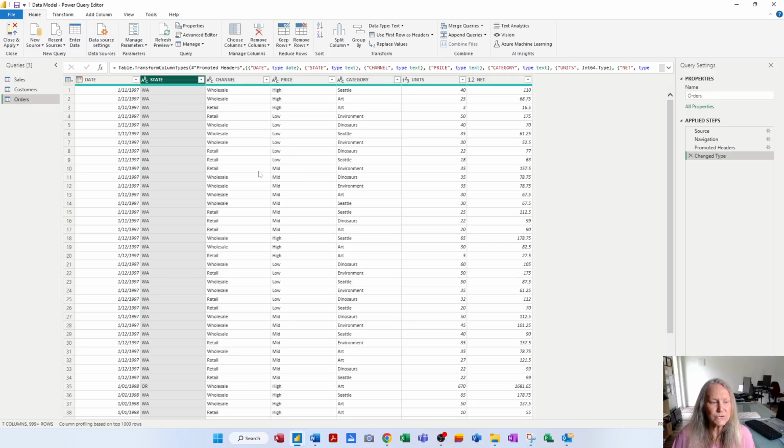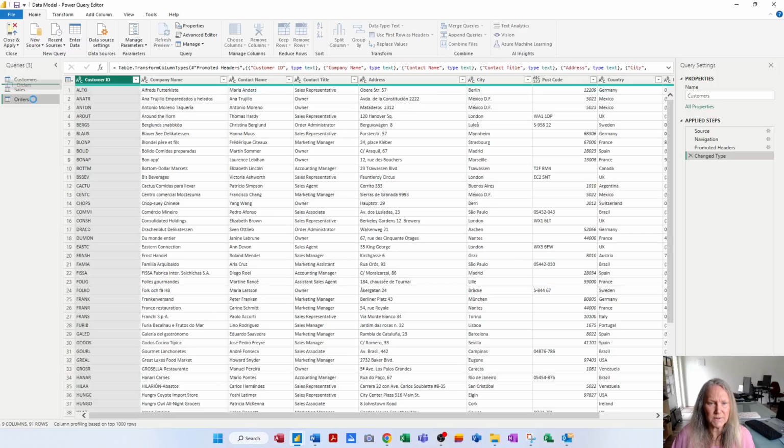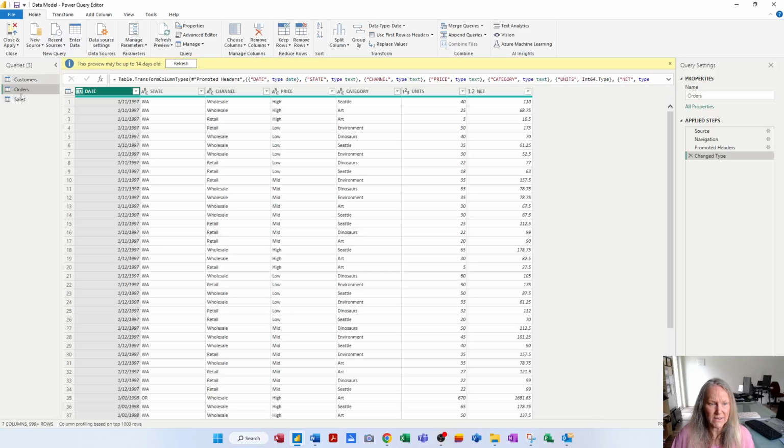Okay, so I just want to do a few things. First of all, I want to drag these queries and put them in alphabetical order. So I'm going to drag customers, which begins with C, to the top, and orders becomes second. So you can drag these up and down and rearrange them. Now I actually want to rename orders, and I can do that by double clicking or changing it over here. My preference is actually a key that I use in Excel an awful lot, which is the function key F2. So I'm going to press F2 and I'm going to call it orders 1997 to 2000.